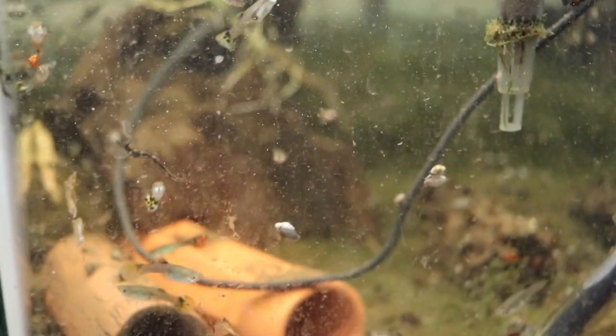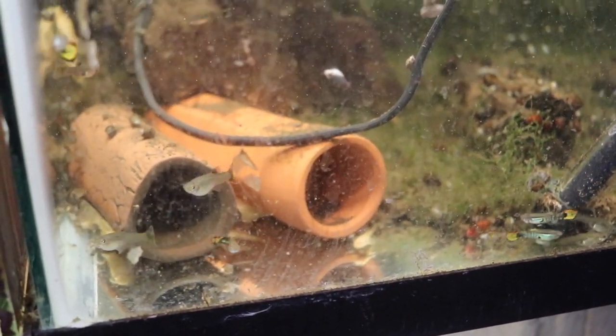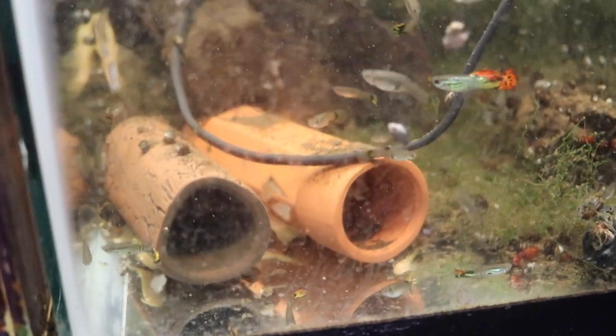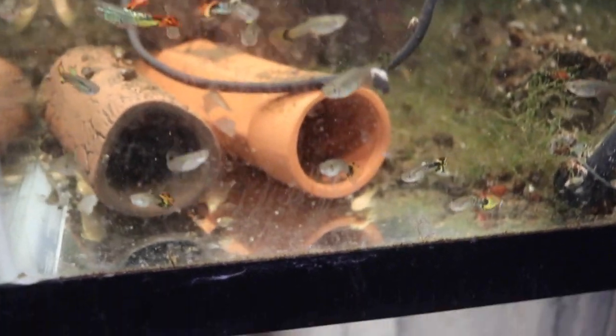All right, fishy folks, this tank here is an albino pleco breeding and grow-out tank, as well as the red snakeskin guppies, which I am currently out of stock on the website. You can see they are growing nicely. There is a really spectacular male right there. And then some younger males that are starting to show color.